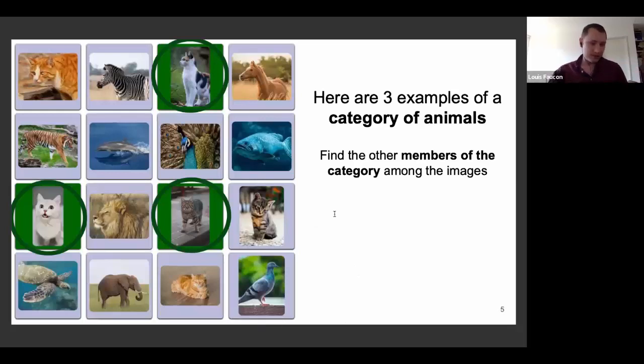So to conclude on this motivation, I want to make you play a small game that will be similar to the experiment I've been running. Here, out of these 16 animals, I have picked a category of animals, and I show 3 examples of this category that are circled in green. And I ask you, out of these examples, to try to generalize and find other examples of animals that belong to this category. I'll leave you 15 seconds for this.